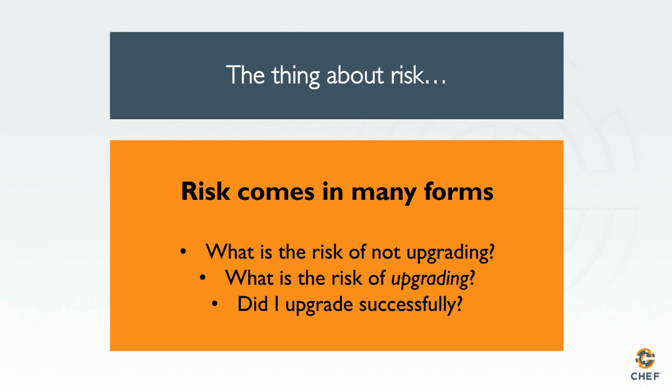When we're talking about patching, the most obvious one is, what is the risk of not upgrading? Am I able to determine where patches need to be applied and what versions are available, and how broad across my environment those issues exist? But of course, the thing that keeps us from running those commands is that second question. What is the risk of upgrading?